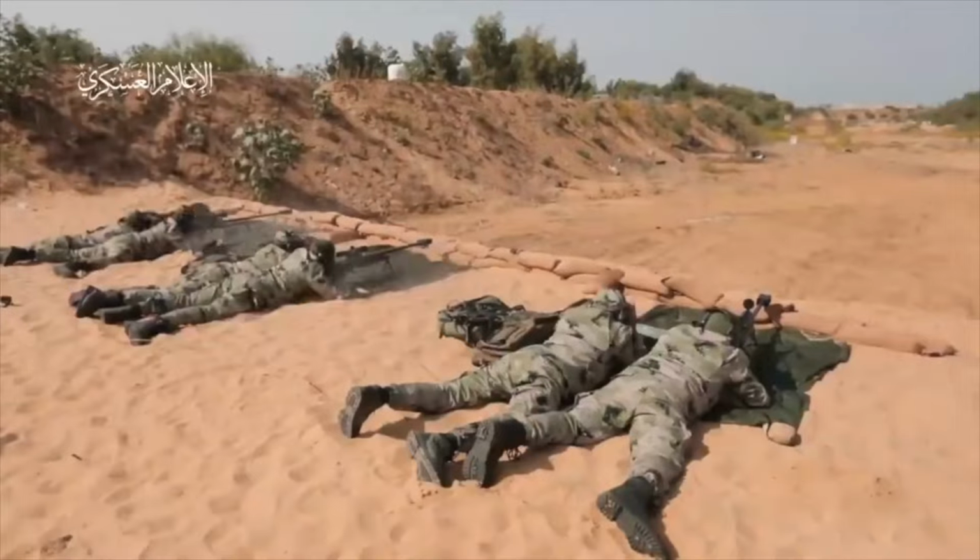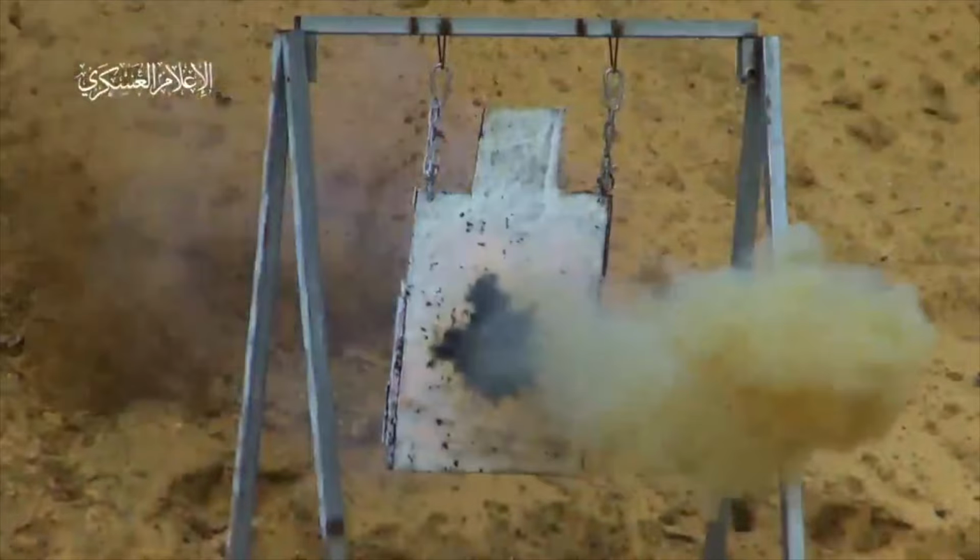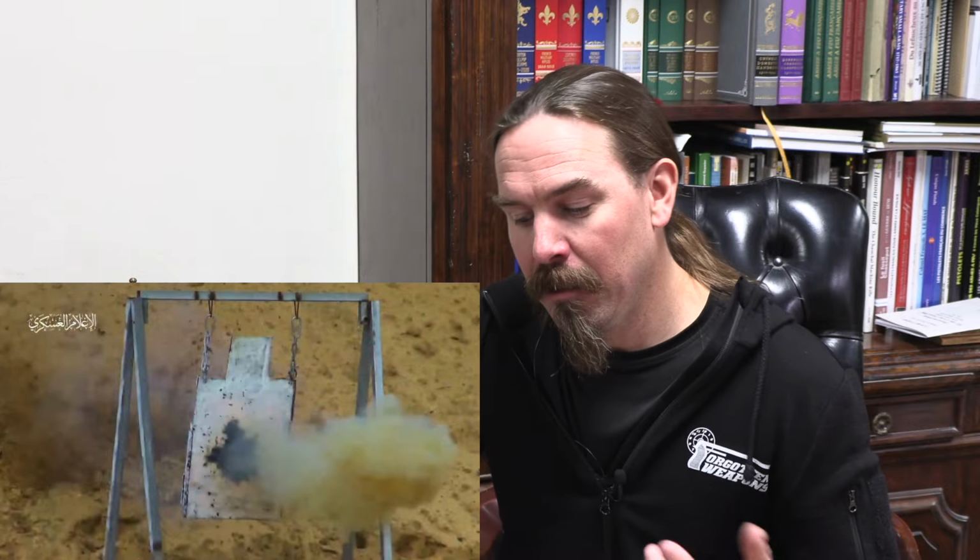Lastly, it's interesting to note that they're shooting incendiary or observation explosive ammunition on these steel targets, which looks really cool on camera. I know that firsthand. It's awesome. But those are not precision projectiles.